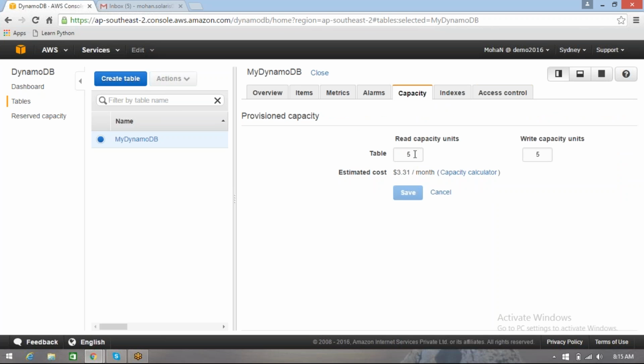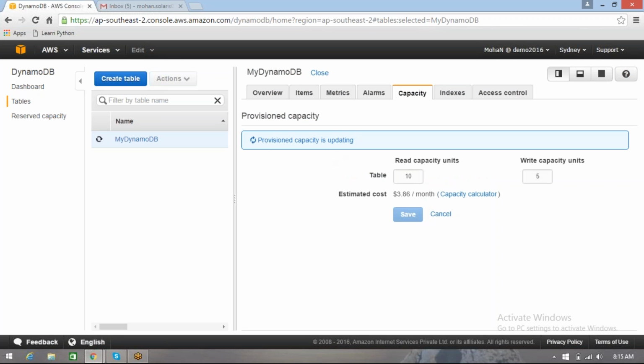It is very, very important. You have to remember that with a normal database, an RDS instance, it must be brought down to increase its capacity. Whereas with DynamoDB, you need not do that. You can do on-the-fly push button scaling. If you want to increase, you can just increase it. Let's say read capacity is 10. Save.